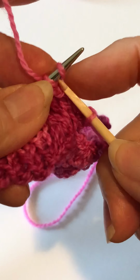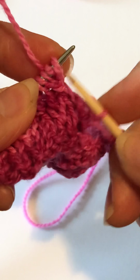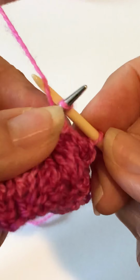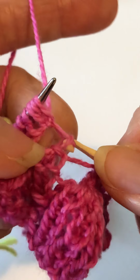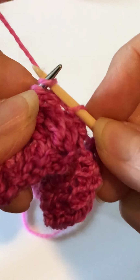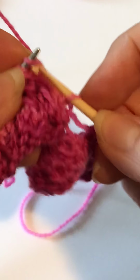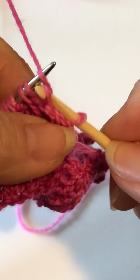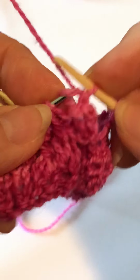Now we're going to work into this first stitch here. I'm going to enter it knitwise. Yarn over. I'm going to work a single crochet. So we're pulling through that one and the one that was on the hook and drop it off. And you're going to do that again, and a third time, and a fourth time.